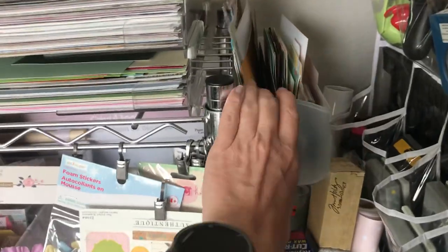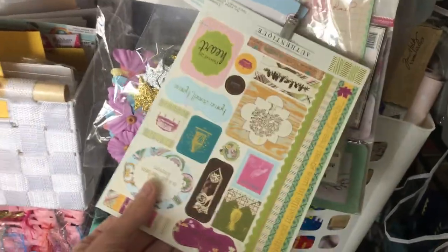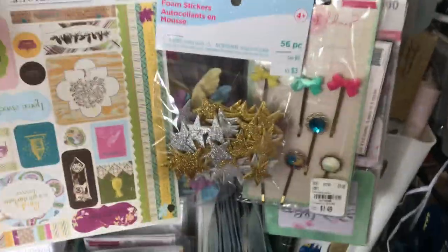So up here, I have this little basket that I just keep miscellaneous smaller scrap pieces of paper. And then these are just items that I didn't know where to put. So I just clip them up there for now.